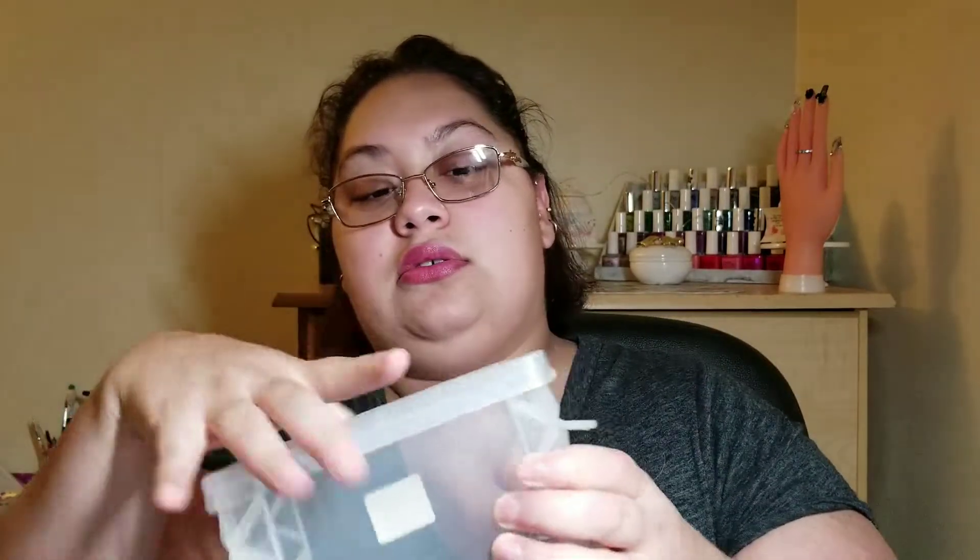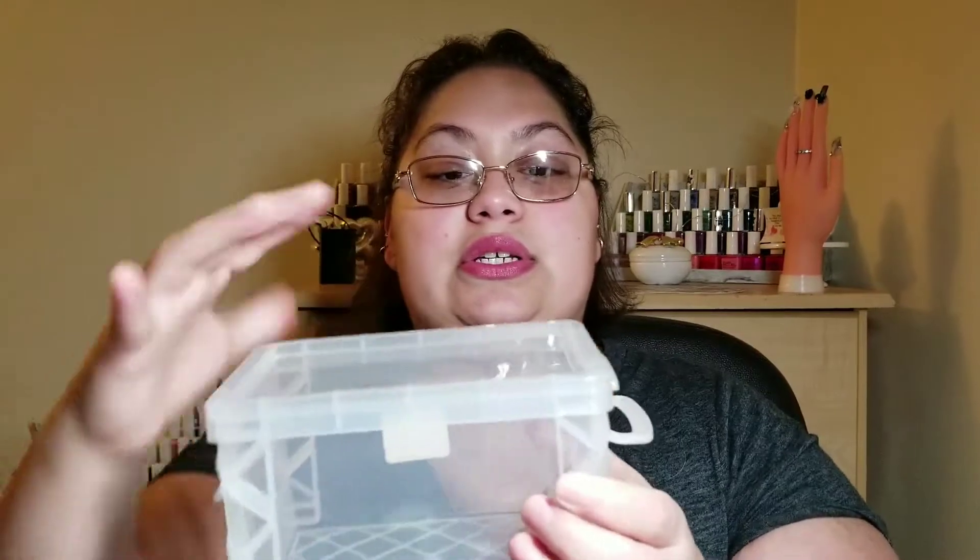I got this storage container from Walmart, it's a three-by-five box — pretty big as you can see compared to my head — and it'll probably be for traveling with nail polishes. From Dollar Tree I also had these magnet holders; this was a new color and I really loved it. I was going for a marble white gray theme in my nail area, but these give a pop of color. Not sure if I'll incorporate them on the outside of my nail area — they might just be for storage in a drawer.